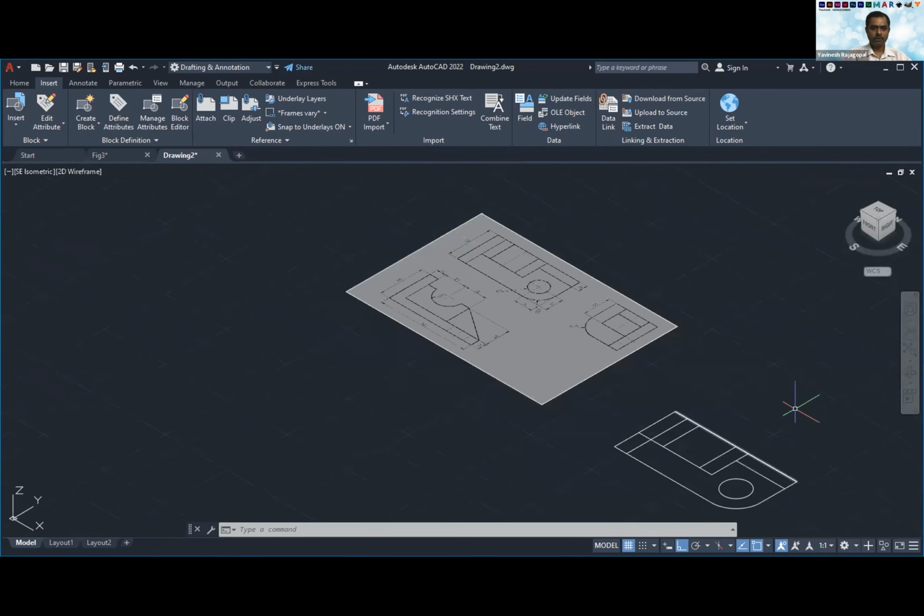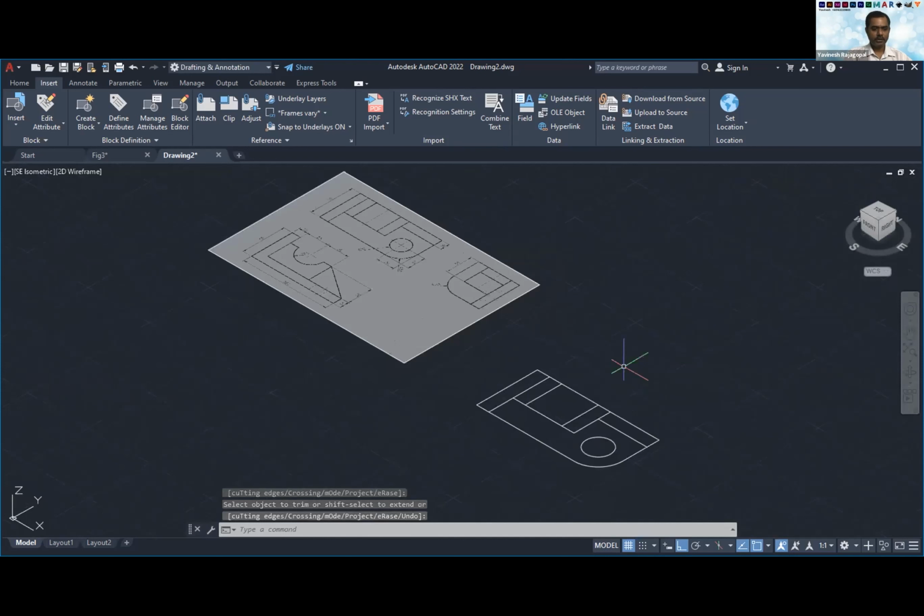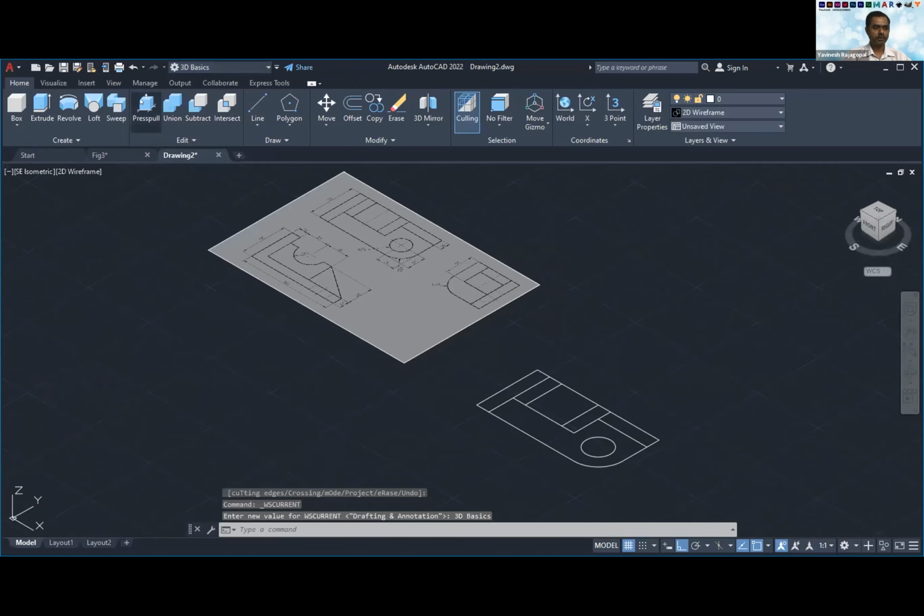All right. So I go to press pull. Okay, I need to remove this line. This one shouldn't have. So trim, remove this. After that, I go to press pull. You can go to 3D basic. You choose press pull. When you bring your cursor on top, it will highlight the line, and also the area.